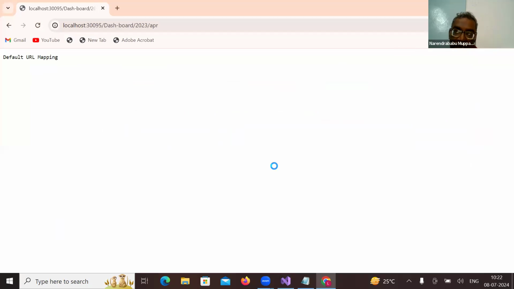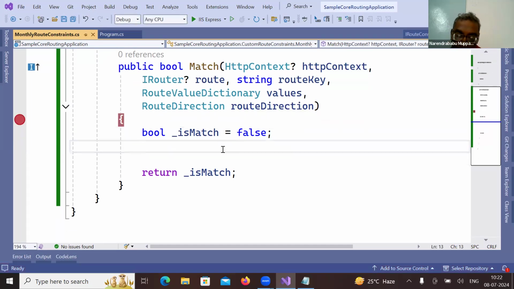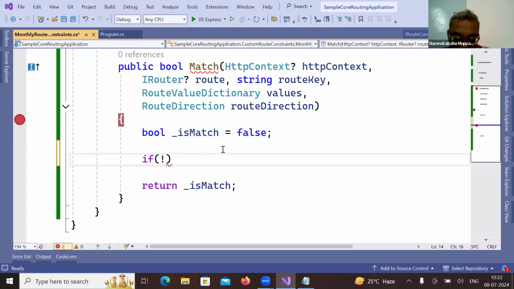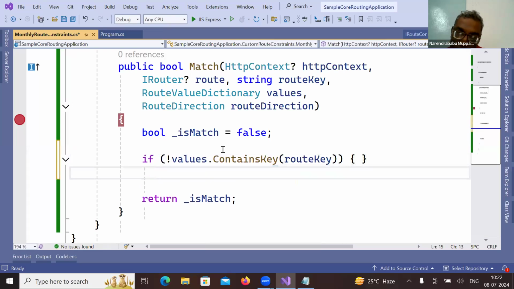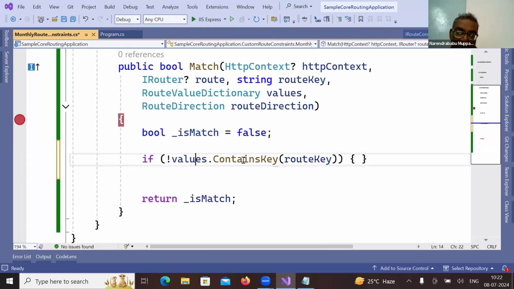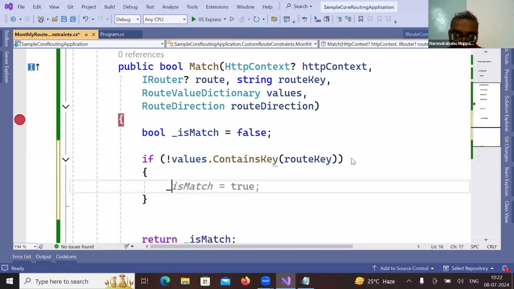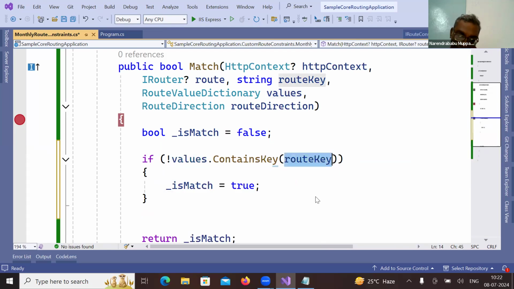Now let's implement a logic here. I can write a logic: if not values.ContainsKey(routeKey), return isMatch equal to false. If values.ContainsKey(routeKey), in that I'm going to say isMatch equal to true, because the values contain the route key.